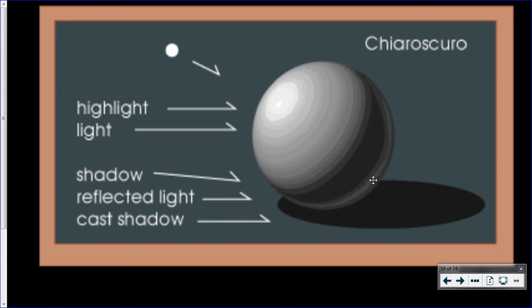Towards the other side of the ball, where the sunlight isn't reaching, it's creating shade, in darkness, and also the shadow on the floor of the ball. You could almost think of this as like earth and day and night, and that is chiaroscuro, thinking of that light and dark tone in a painting or a drawing.